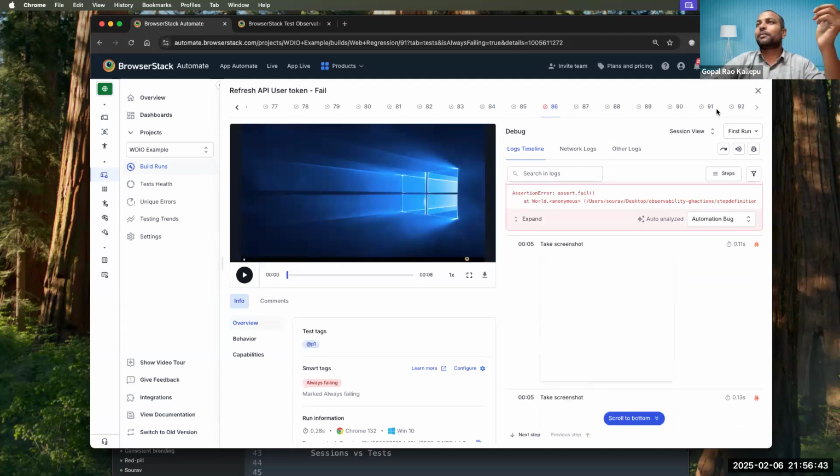If a test has started failing recently, then you can go to that incident, that moment when this test started failing, and investigate why it actually started failing. So this view really helps you save a lot of time. And one more thing: let's say you are investigating, you're going through the logs, and you're not sure if the test is a genuine failure, and you want to rerun the test. You can do that right from within this view. You can do that from the test listing view also. You can also trigger the rerun right from here.